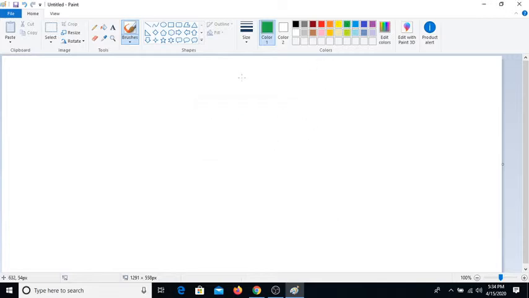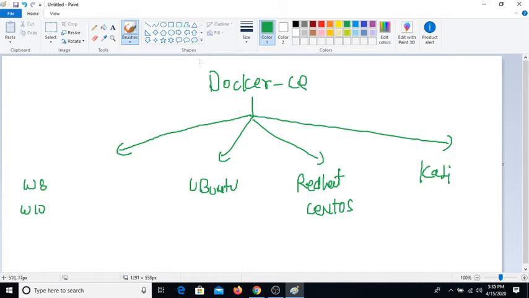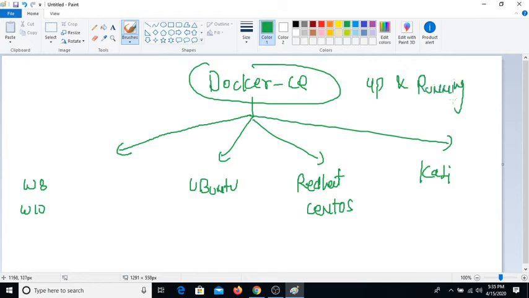All of you have to install Docker CE in any case. I believe if you have Windows 8 or Windows 10, or you have an Ubuntu based system, or you have Red Hat or CentOS, or you have Kali or any other operating system, Docker CE must be up and running in your local system, because whatever we are going to do from now onwards, we need to use your own laptops.